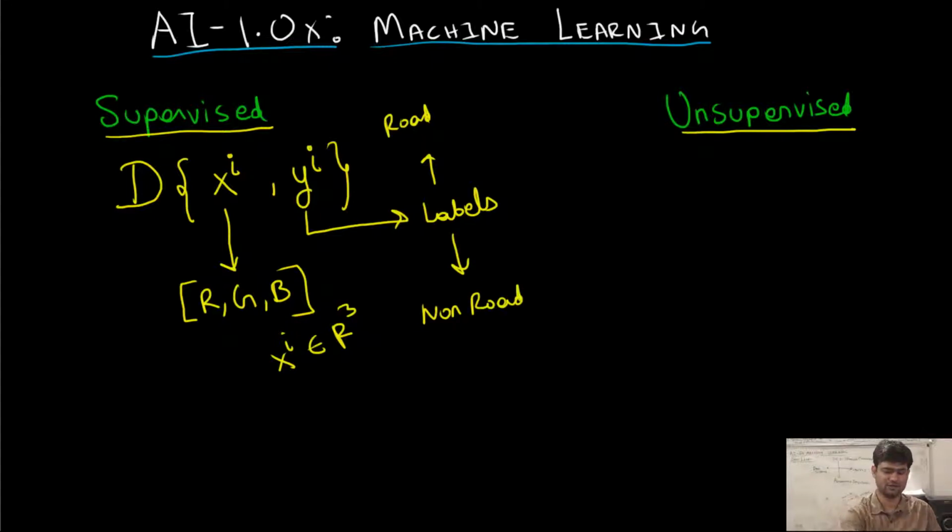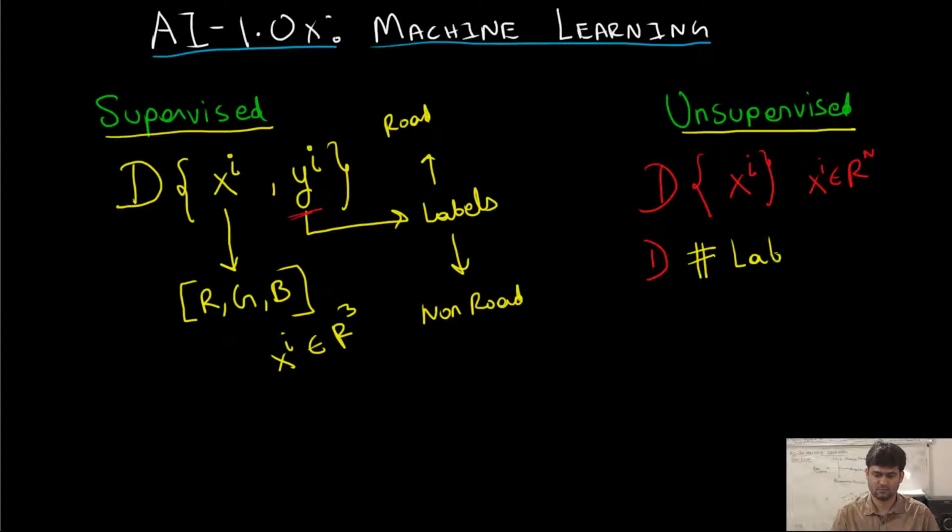In unsupervised machine learning, on the other hand, we only have the data, we do not have the labels. So there we have a data set D with some points xi's, where again each of those xi's are real vectors. They can be n-dimensional real vectors. But we do not have the labels. And now in unsupervised machine learning, there are two things. One, the machine should be able to identify the number of labels or the labels automatically. Number of labels or the kinds of labels. Sorry for the mistake.